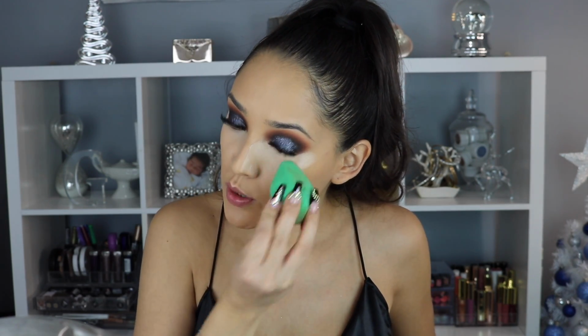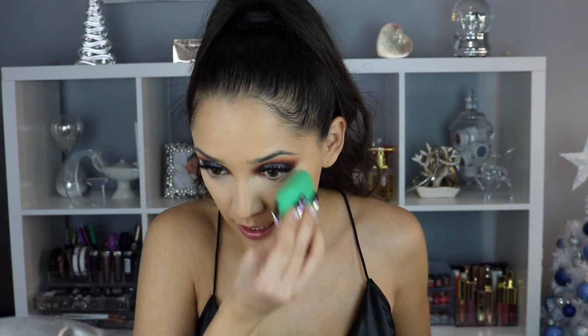This is what's gonna make the eyes really stand out, come together, and not look like we have black eyes from getting into a fight. So definitely if you do a black smoky eye, you need to wear concealer under your eyes. You cannot skip it. So now I'm gonna set it with my Maybelline Fit Me Loose Powder.